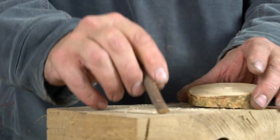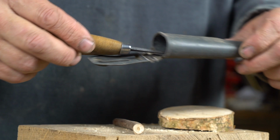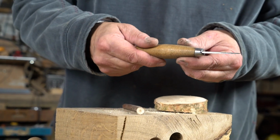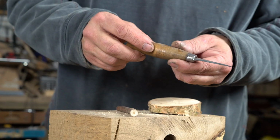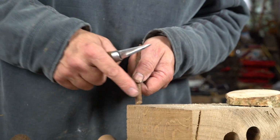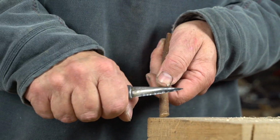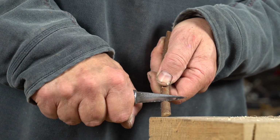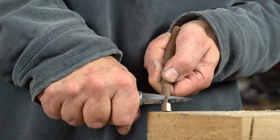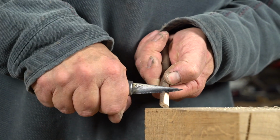It won't. So we need to get our knife, and this is a little wood carving knife, a wood whittling knife made by Mora, and it's the 120. It's a short one. We place the stem on the chopping block. We hold the knife firmly but not tightly in our dominant hand, and we just push down, working round, creating multiple facets.